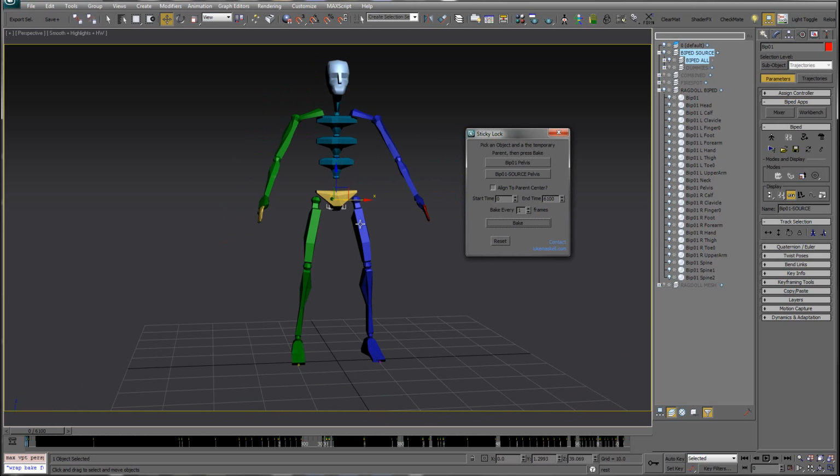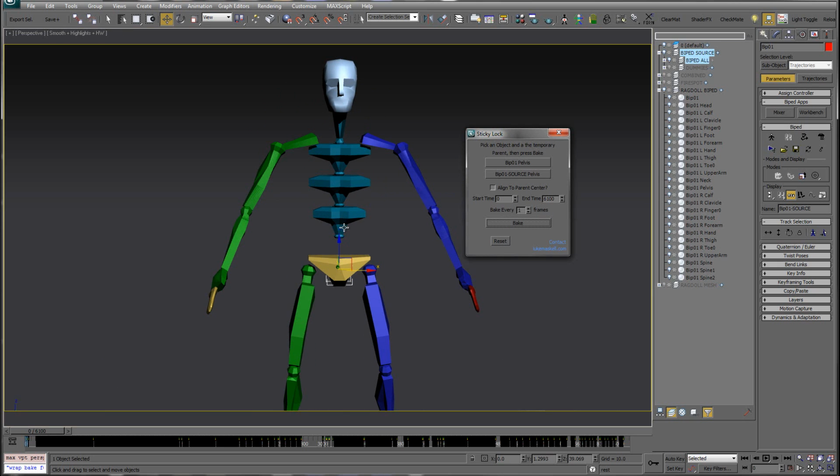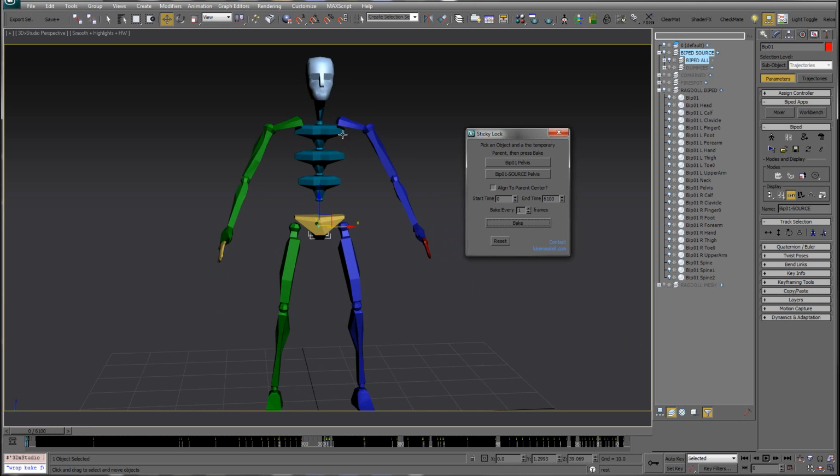Start with the thigh, bake that. Go down to the calf, bake that. The foot, bake that. Do the other leg, then start at the spine. Start at the lower spine, bake that. Mid spine, upper spine, neck to the head. And then start at one of the clavicles and work your way outward, and then do the other one.